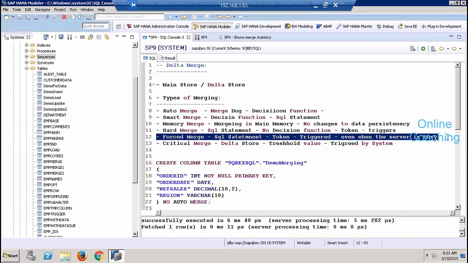You trigger merging manually, but even though the system is busy, it has to finish your merging first, then carry on with the other operations later. It's like issuing a merge command with high priority. So there is no condition for hard merge and no condition for forced merge.